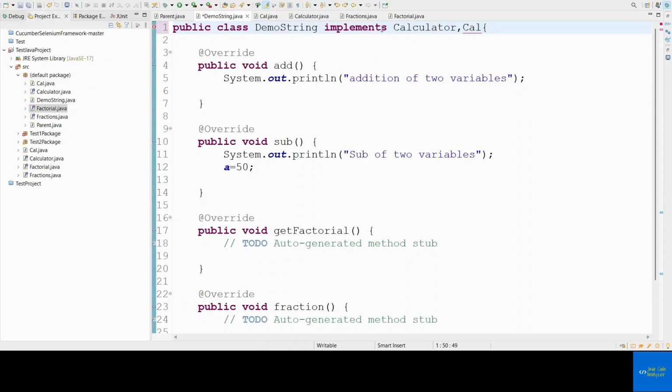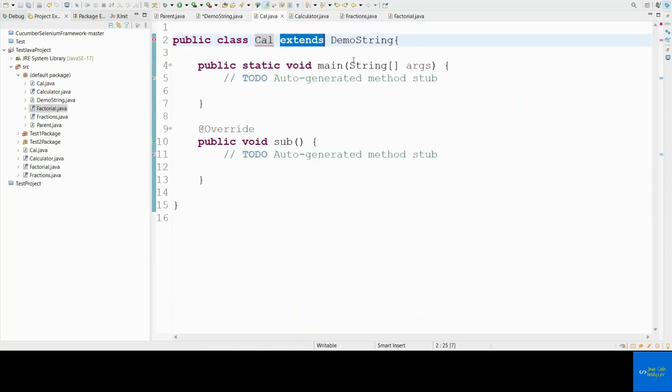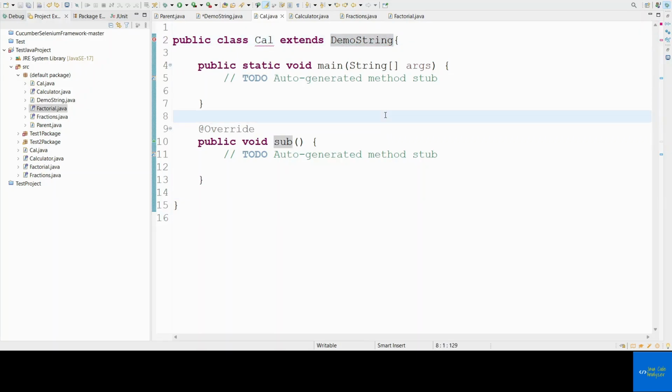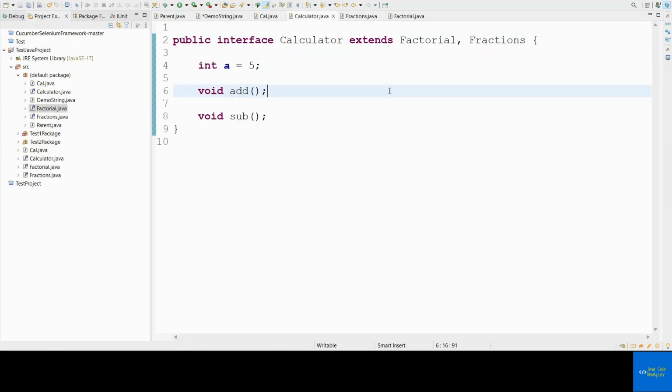Oh sorry, this is extends, guys, one minute. Extends DemoString, comma Parent, like this. We cannot inherit two classes. We cannot do multiple inheritance with the help of classes in Java, which is possible with the help of interfaces, as we have done here.